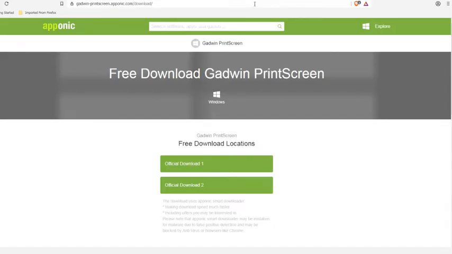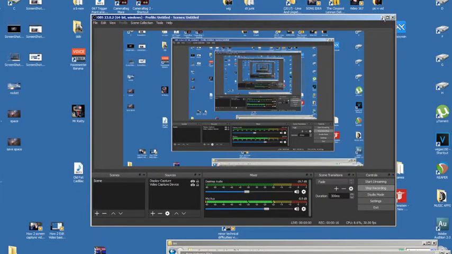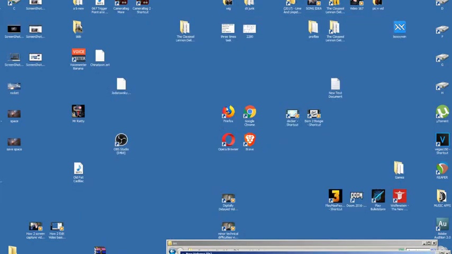I'm going into my Brave browser, which is a browser that does not track you, blocks trackers, blocks ads. So some websites don't like it. You're going to want to have a backup browser. As you can see on my system, I'm currently running Opera, Firefox, Google Chrome, and Brave.